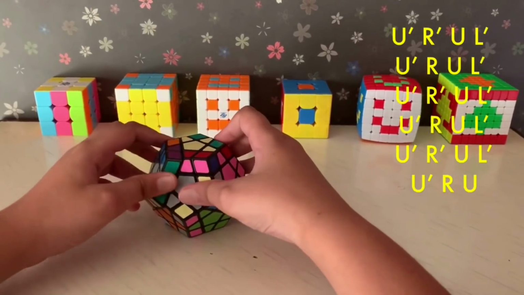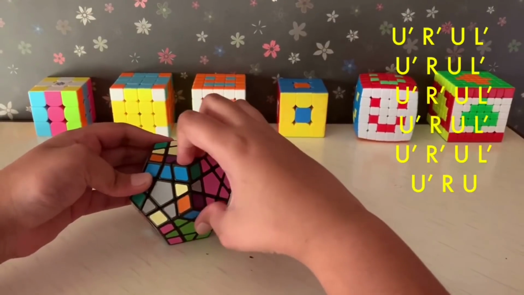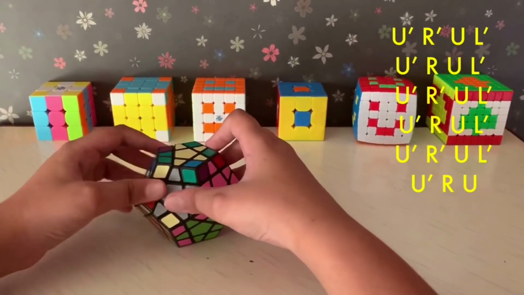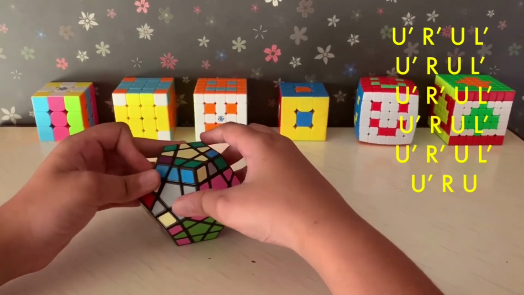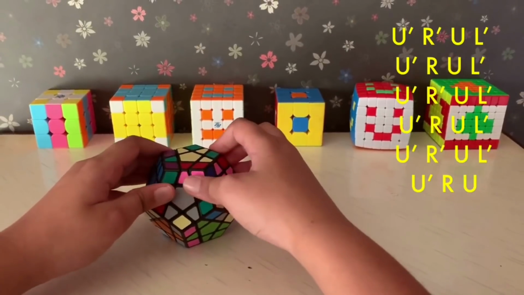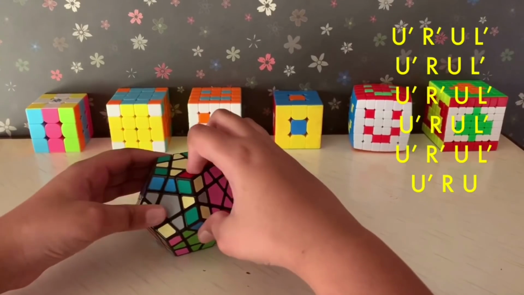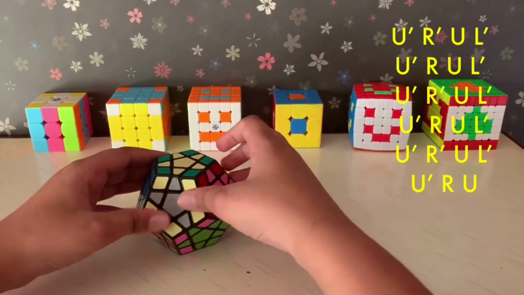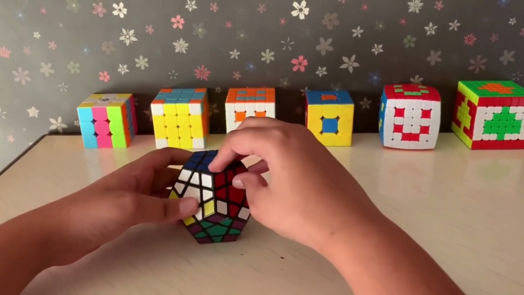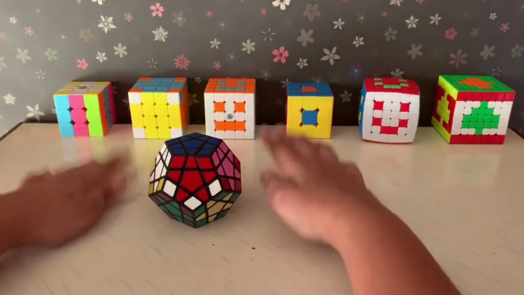then L prime and again U prime R U L prime U prime R prime U L prime U prime R U. See, you have done with 5 stars. Now we just have to do this. So this is the third step of making this 10 star pattern complete.